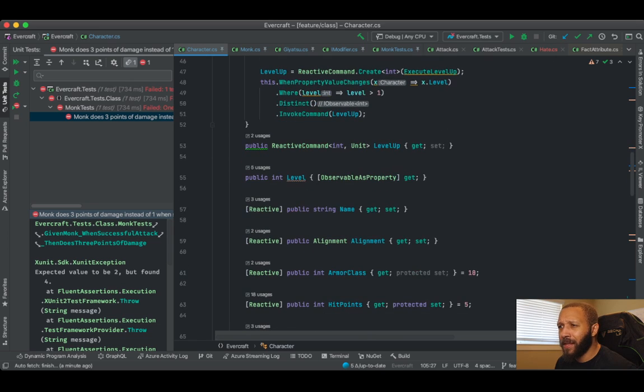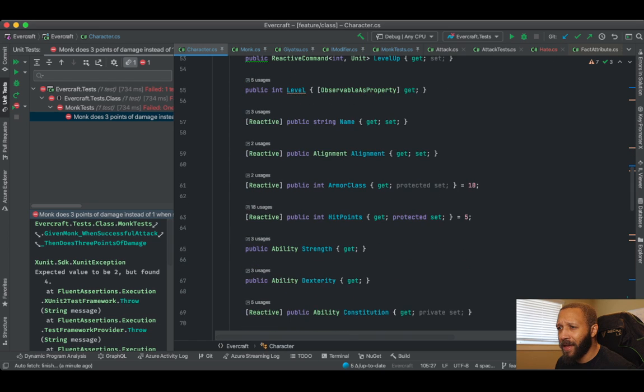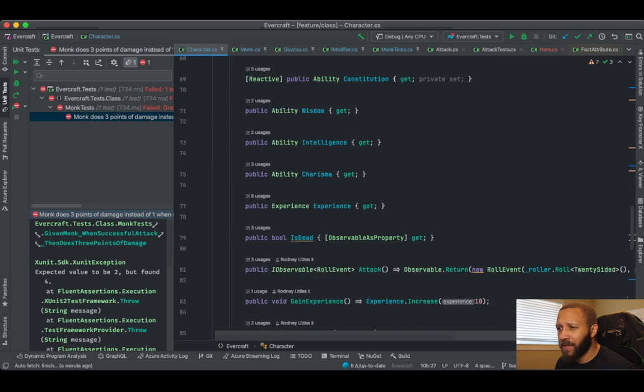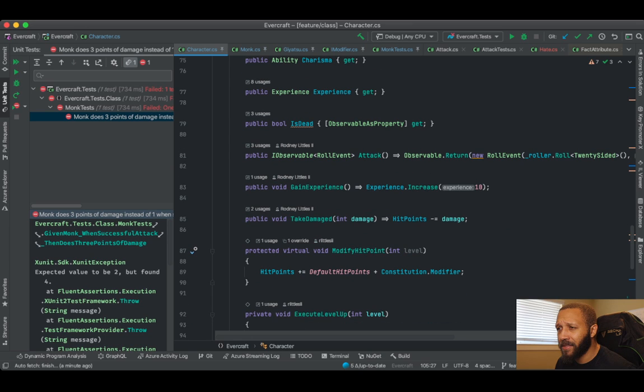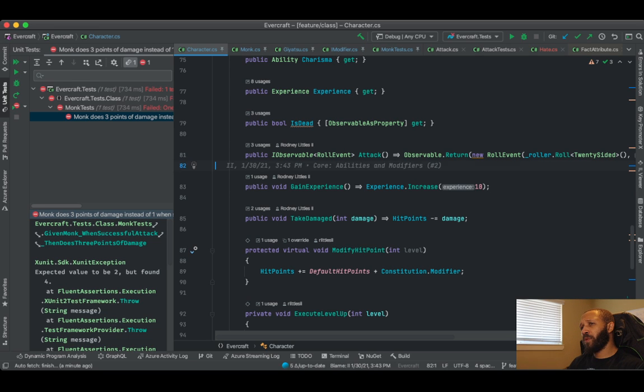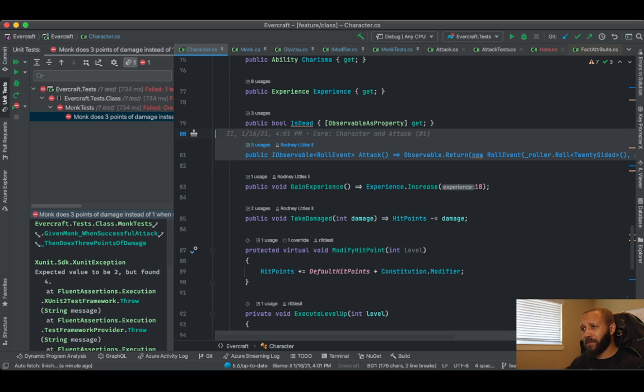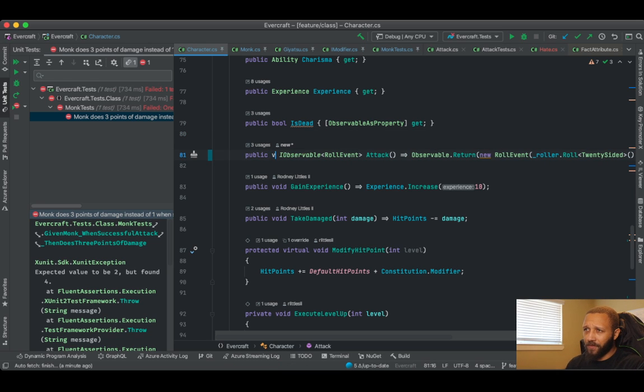Or if I want to get into setting values from other places, right? Because that's the attack happens here. So we would want this to happen up a level. So let's just make this virtual for the moment. And then let's go to the monk.